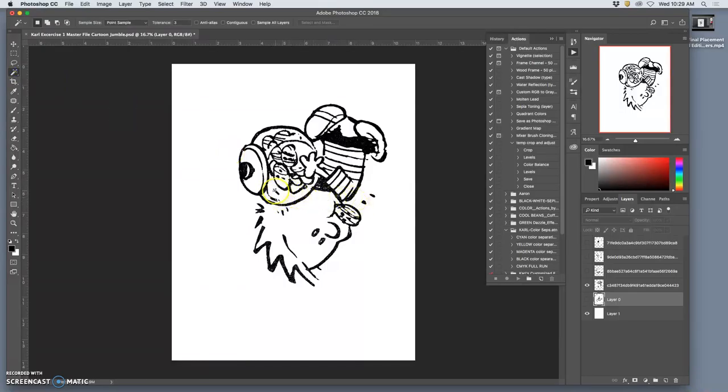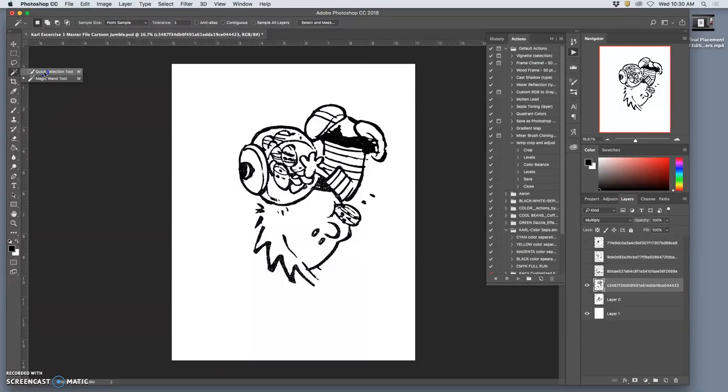So I don't want any other lines to be in the white space of this fishbowl from any other layer. So what I can do is I can select that fishbowl layer and I can use a new selection tool, which is a very common one we'll be using, which is why it's near the top. It's right under the lasso. It is the magic wand tool. It is not the quick selection tool.